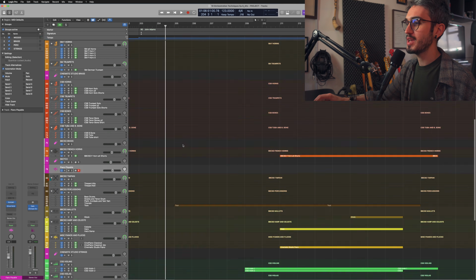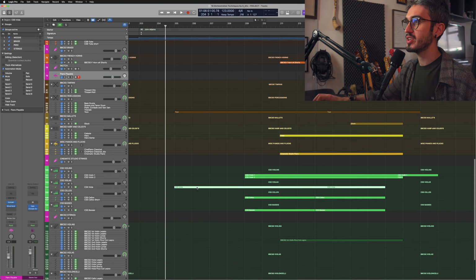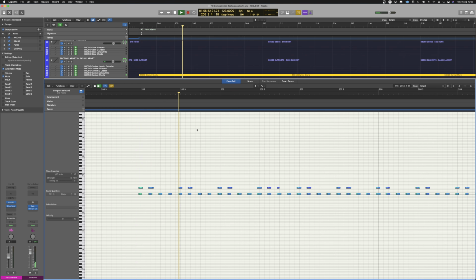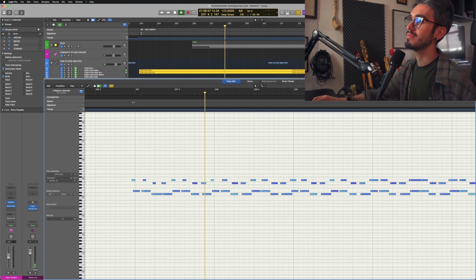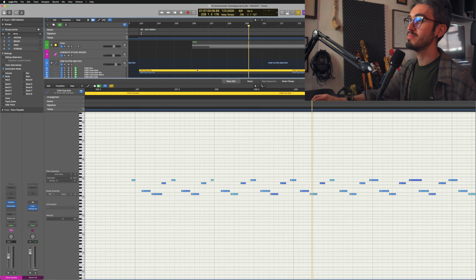We have the main part on violas and clarinets. And that's soon after joined by bassoons. The bassoons join together with flutes, but what we have here is surprising. So this is actually a musical illusion.